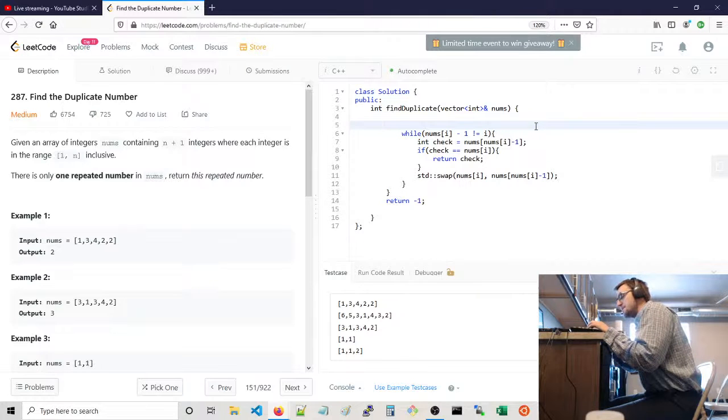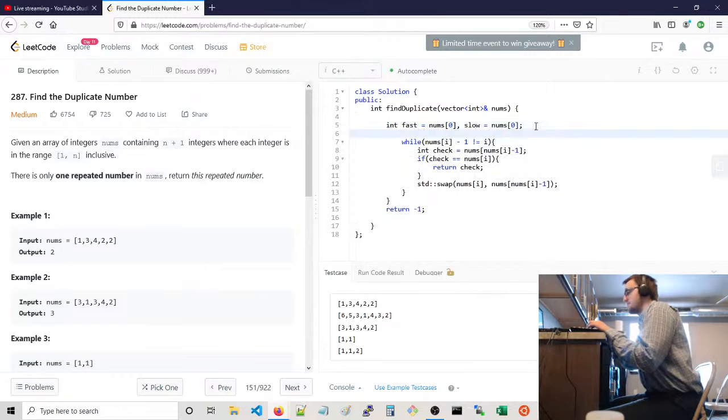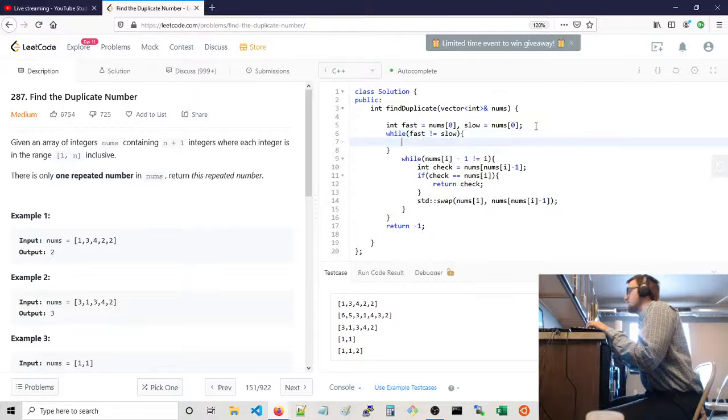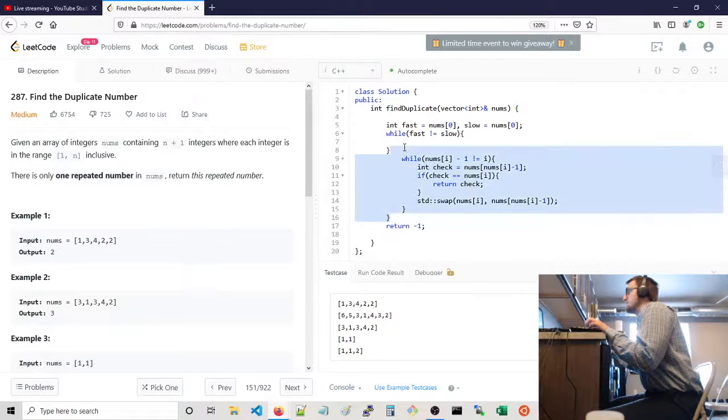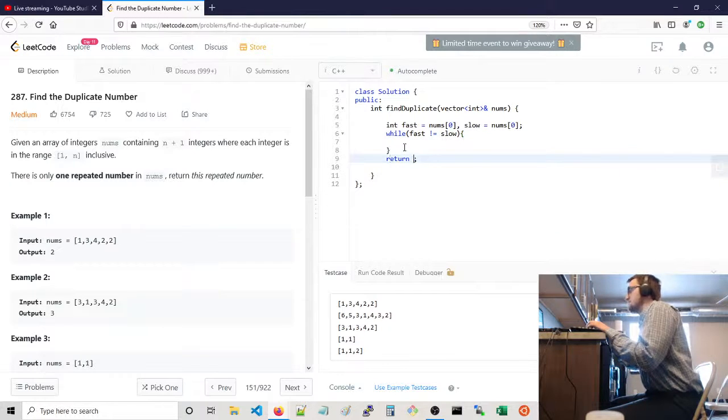So we have fast, slow. Fast is going to be nums of 0. Slow is going to be nums of 0. While fast is not equal to slow, I think you literally just return these two.